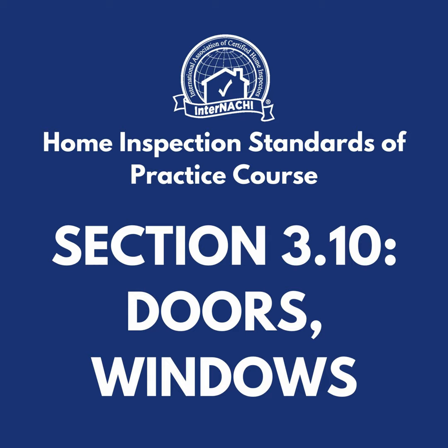According to the standards of practice, the inspector shall inspect a representative number of doors and windows by opening and closing them, floors, walls, and ceilings, stairs, steps, landings, stairways, and ramps, railings, guards, and handrails, and garage vehicle doors and the operation of garage vehicle door openers using normal operating controls. The inspector shall describe a garage vehicle door as manually operated or installed with a garage door opener.